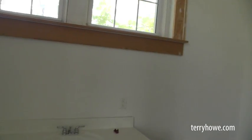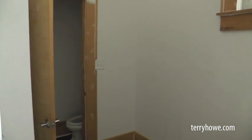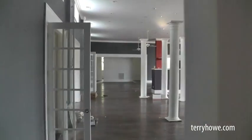I know I'm kind of in a hurry, but there's a lot of building. All right, and here's your shower over here. So here's our first bedroom and our first bath. And all new windows. There's a ceiling fan in here. More recessed lights. I don't know who sold them to him, but he said, cha-ching. The molding's been put up, just needs to be painted. All right, there's your first bedroom and bath.